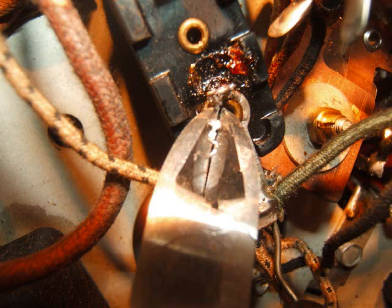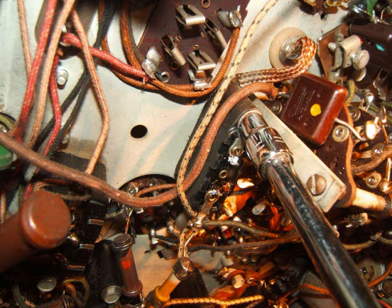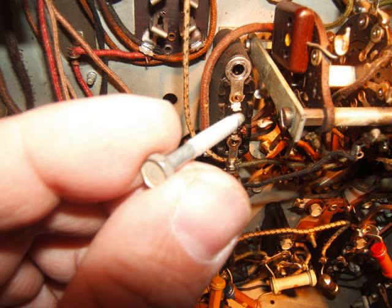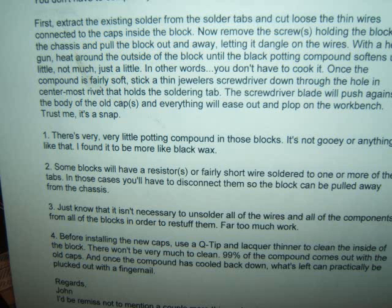I'm doing the same for the bottom one — that's where the capacitor solders to the lug on the outside of the Bakelite block. Now I'm using a quarter-inch socket wrench to take out the Bakelite block capacitor. There's a little grounding lug behind there — that's the one that went to the tuner — so I'm being careful not to lose that as I take the screw out. I'm just following the procedure that John sent me from YouTube, and this is really great — I'm glad you sent it to me, John.